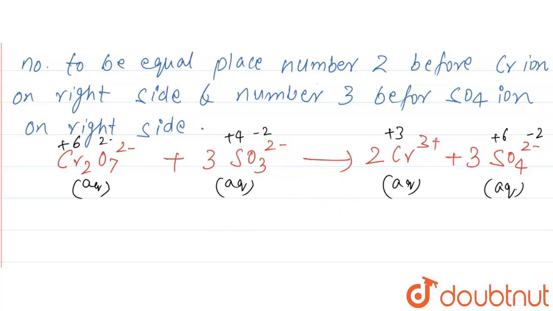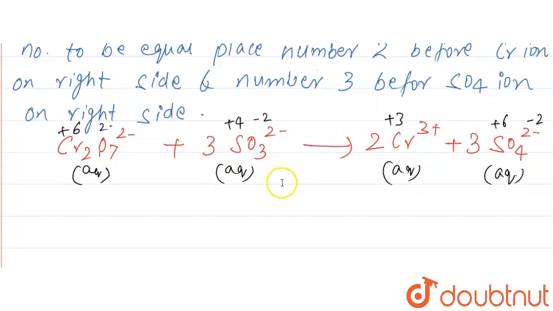First of all, we have balanced the metals or the atoms. Chromium 2, sulfur 3, oxygen 4, 3 are 12, and here it is 3 into 3, 9, and 7. We have to balance the oxygen afterwards. After this, chromium and sulfur are balanced, the main elements are balanced. Now we have to balance the oxygen.